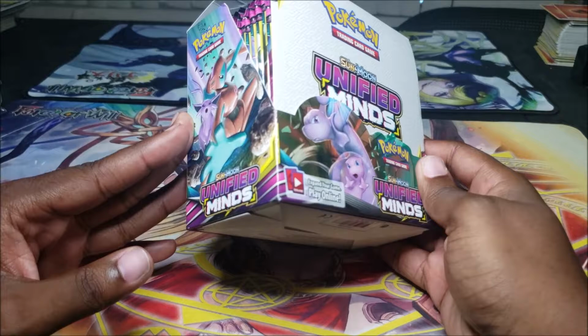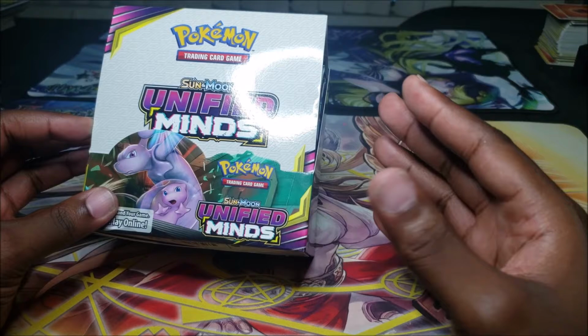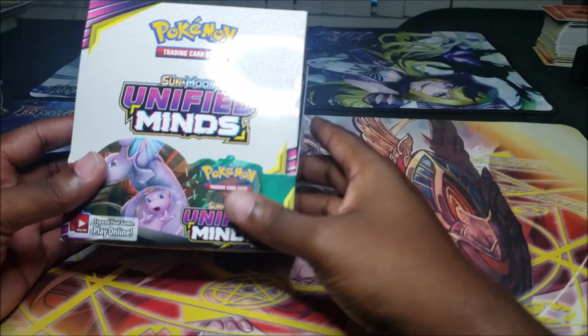It's the second newest set. It is the newest set for the booster packs of the set. But there's a little version afterwards where you get a Mewtwo GX and a Charizard GX and all this kind of stuff. And we might review that later. But today, we're going to go through Unified Minds.